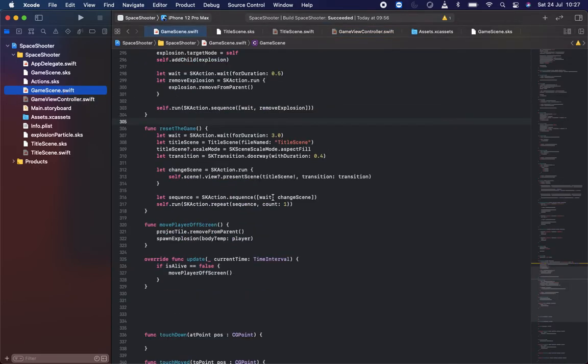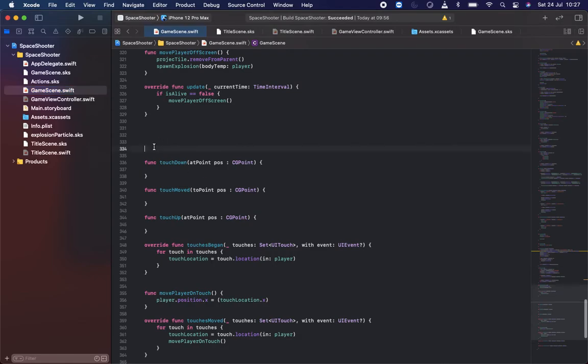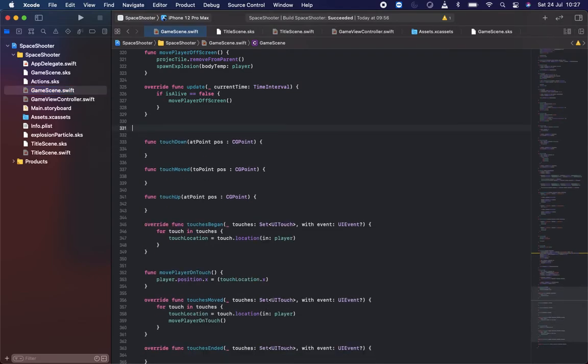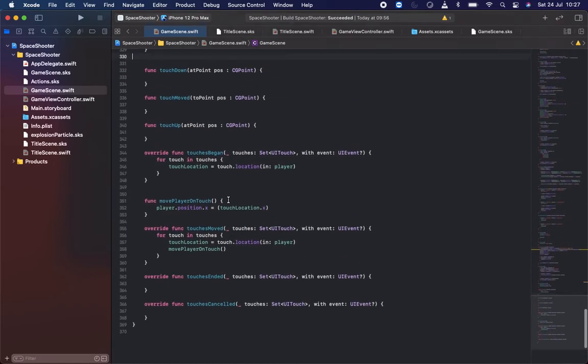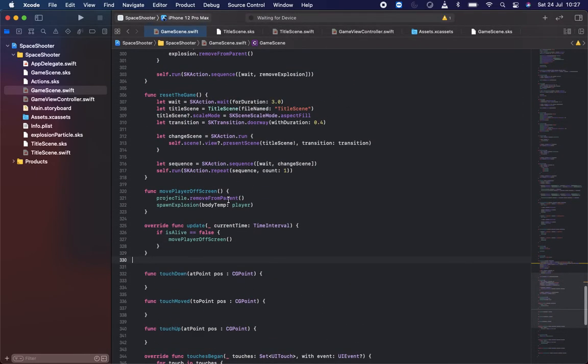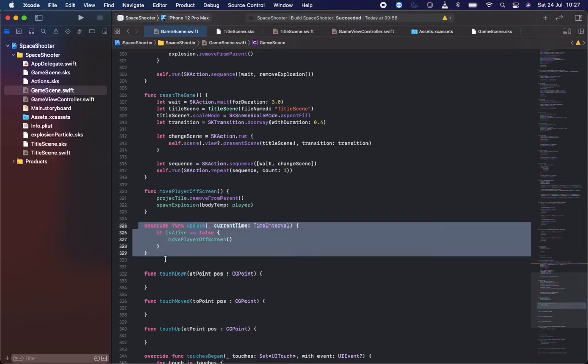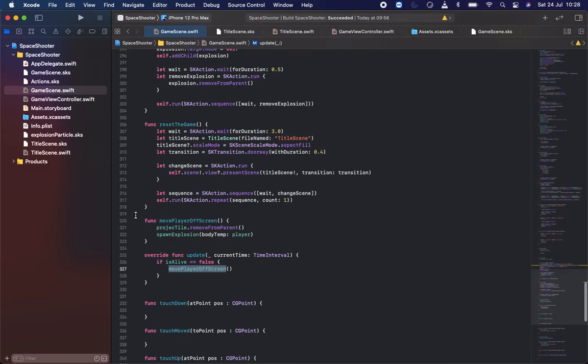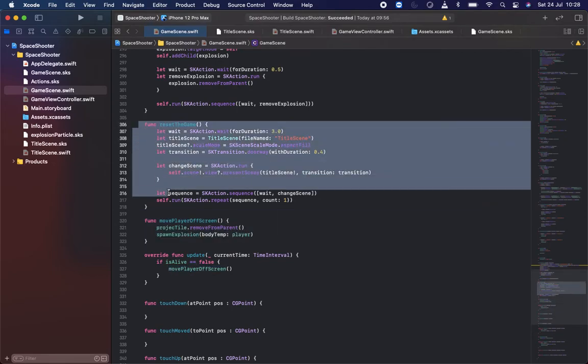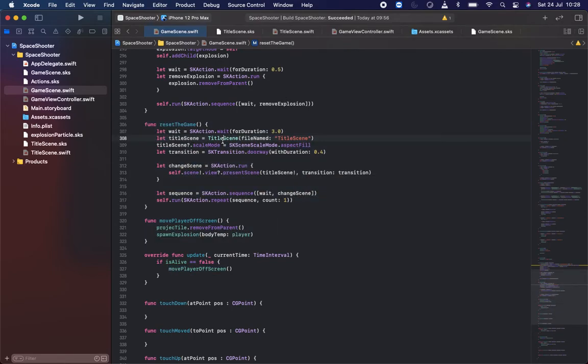Let's go inside this GameScene and check whether we missed anything else. We have this override touches layer over here. When the game is over, we are moving the player off the screen. Explosion is happening here. Reset the game, which is to the game title scene.